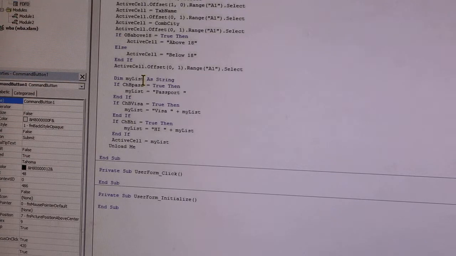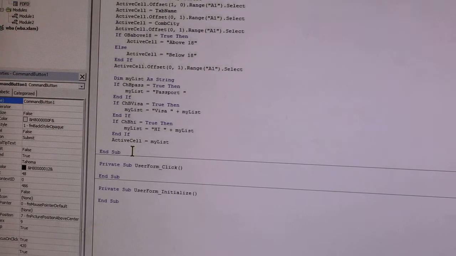It's not changing every time, but accumulating. At the end, I put the value that I have in my list, which was accumulated through these three ifs, into active set.